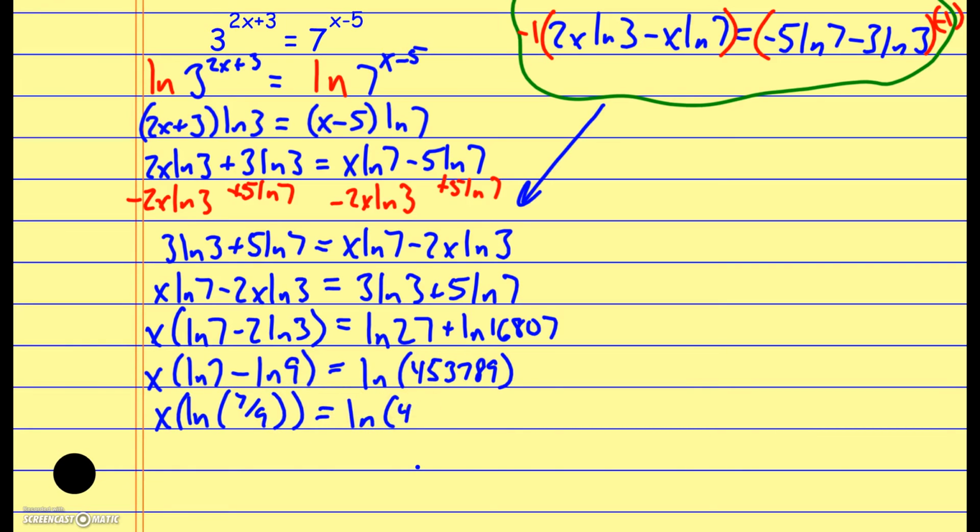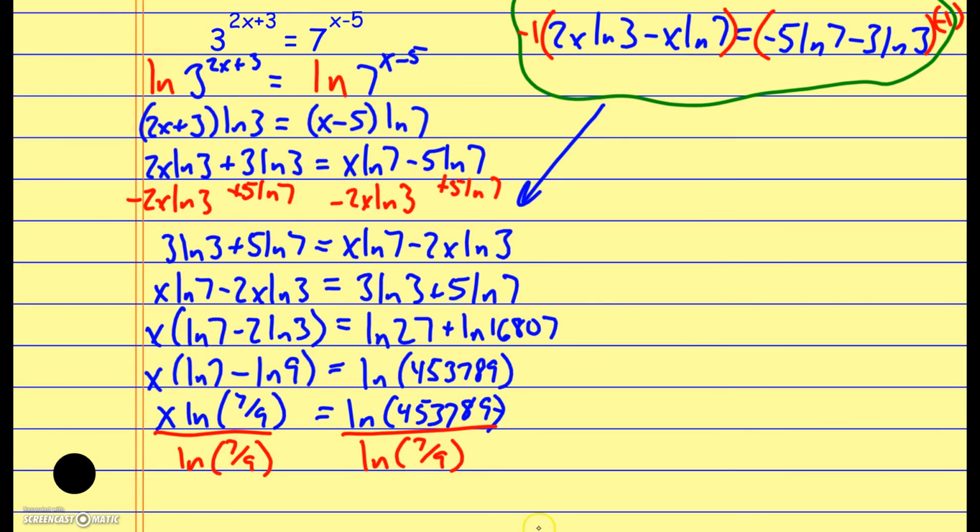And so now the end result, when I look at this thing, some of those properties of logarithms were kind of tough in terms of the values we got. But now when we look at the overall result of doing that, if I clean this up just a little bit, now all I have is x times a logarithm equals another logarithm. So it's much easier and it's much more presentable when we go to solve this thing. Now it should be much easier to see that I just have to divide by this logarithm in order to get x by itself. Whatever I do on one side, I have to do the other side.